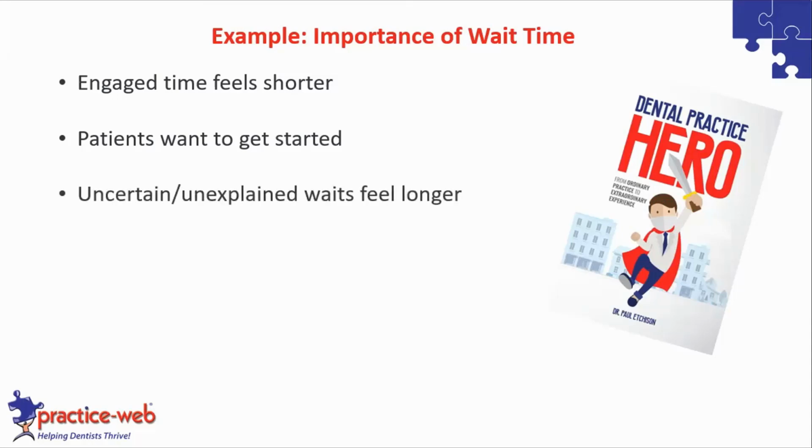Some things that you want to avoid or try to prevent: make sure there's some certainty behind the wait time. If you can proactively tell them what to expect, then those waits are going to feel shorter. But if they don't know, it feels longer. They don't know what's going to happen, when they're going to be called. And if it's not explained why there's a wait time today, that also makes things feel longer. So try to prevent that with the front office flow you have when patients check in.